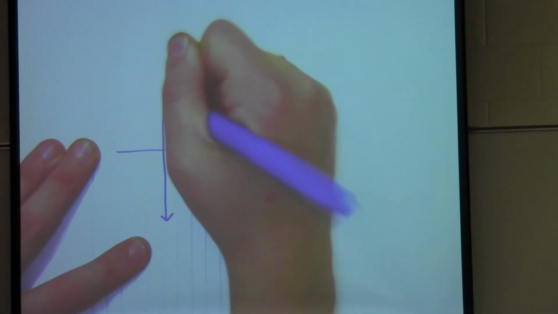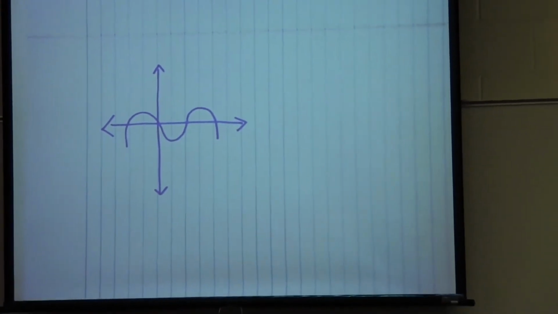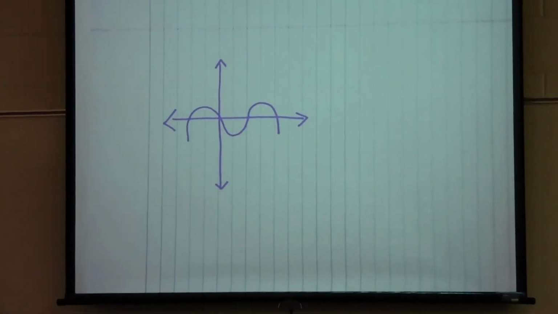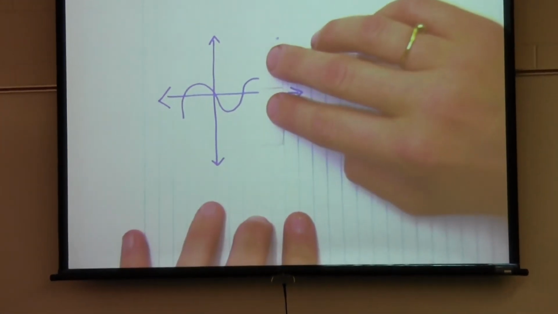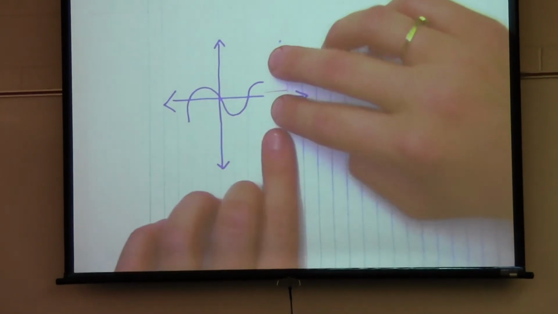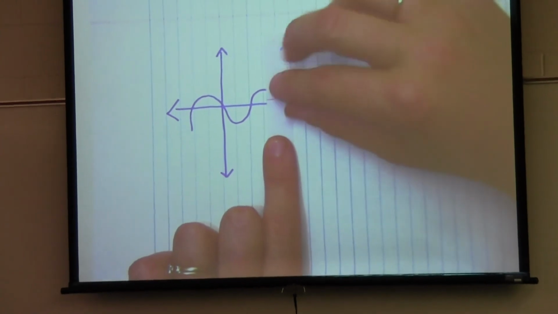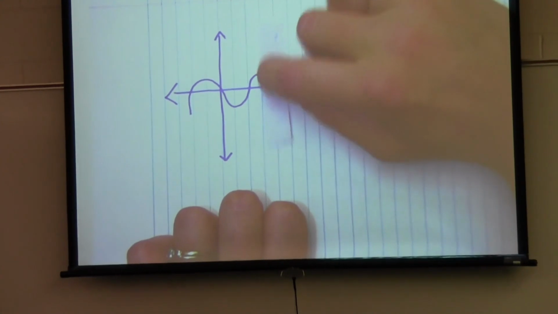Okay, here's my x, y, and this is my graph. I need to look and see if I have any vertical line, vertical meaning up and down. So look at my straight edge here. If it only crosses this graph line at one exact spot, it is a function. So when I put this vertical line here, it only touches it at that exact spot right there. Do you see that?